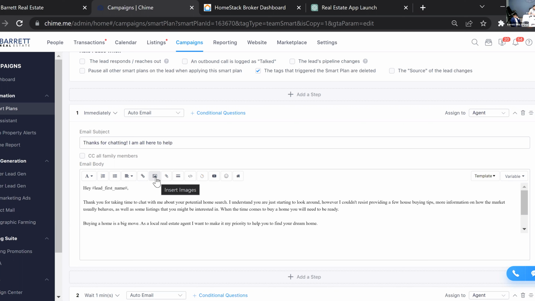And then you just got to make sure you keep up on updating your flyer. But you can add that stuff in here. You can add pictures, you can add video, you can insert a YouTube video. Obviously you can add emojis. What I would recommend is that you go through these smart plans and spice them up a little bit, add a little bit of your own flavor to it, just to make it in your own voice.